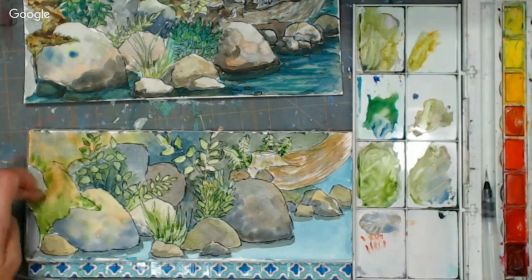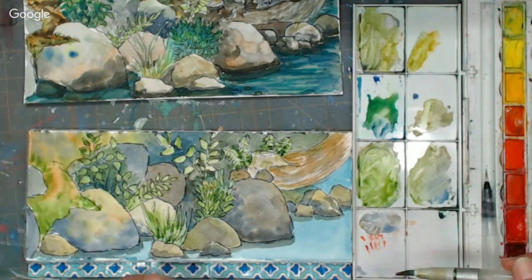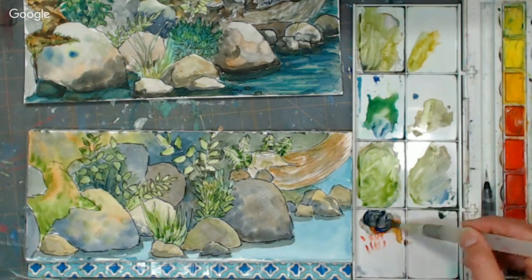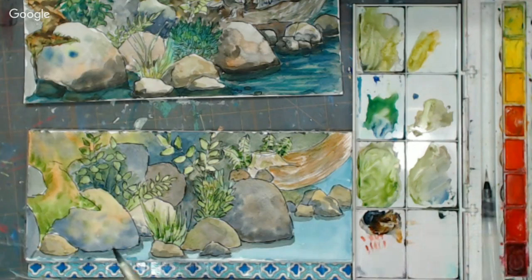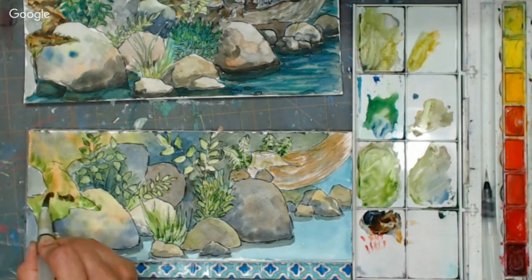And I want to add some more depth behind the rocks, and that will give that a chance to dry before I go into my glazing. So again, mixing that same dark, a little heavier on the brown. And I'm going to go in here and just add some bits of darker dirt.